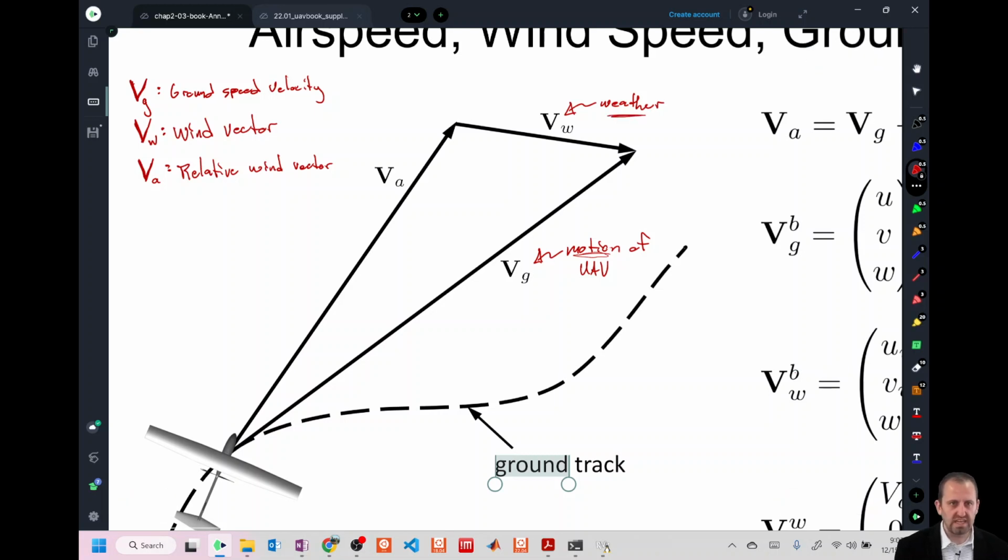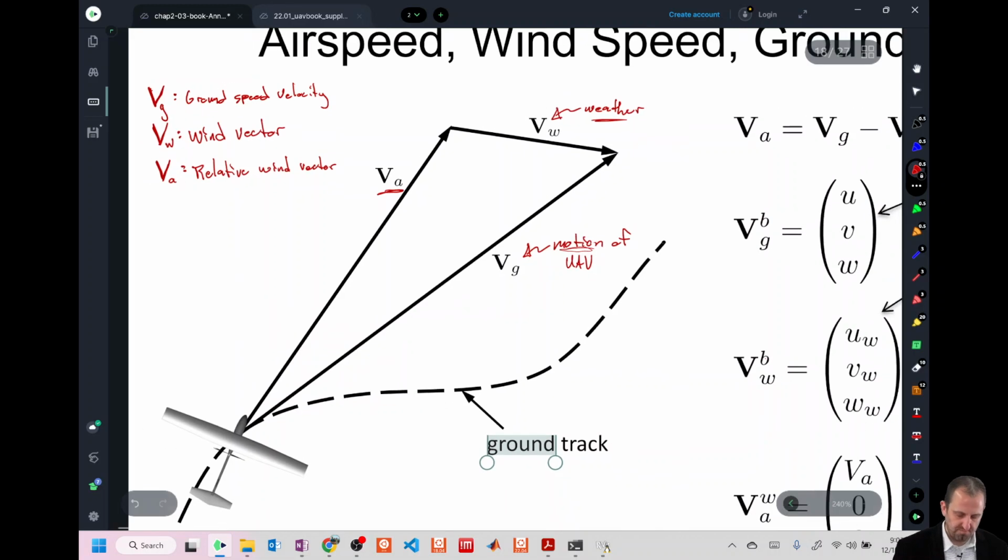So now we have wind gusts, and we'll model those in a future chapter. But we have wind gusts that are occurring, and that's going to cause the aircraft to feel the effect of the air slightly differently, right? So we have these three different components, and V sub a will be really quintessential for defining how the aerodynamic forces and moments affect the vehicle.